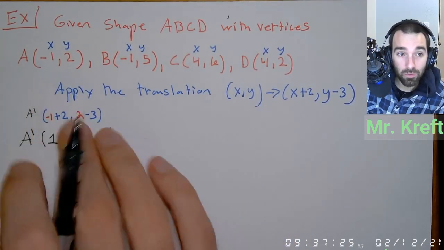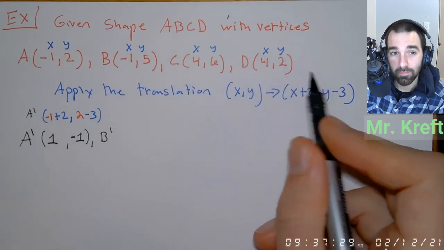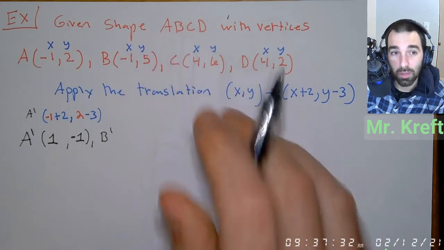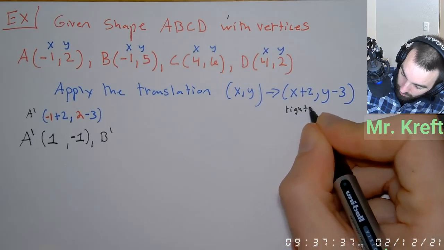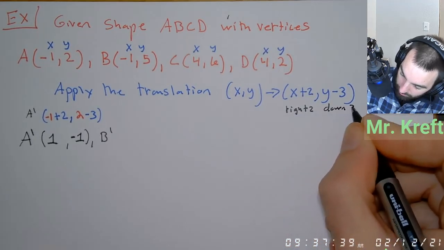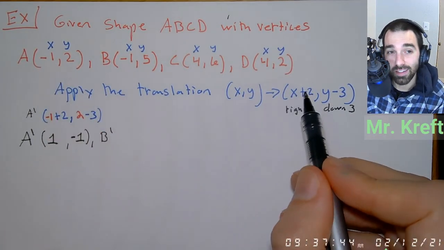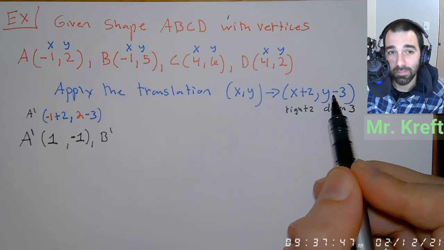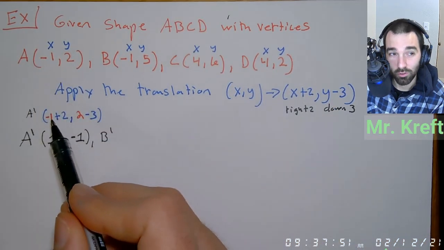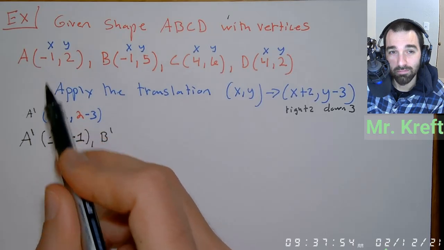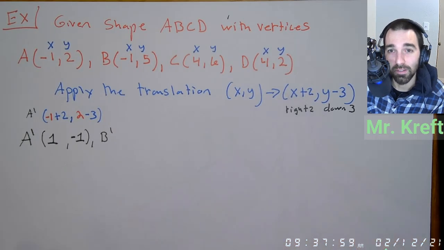So I'm going to have to do... Okay, so I'm taking these 4 points, and I'm applying this translation, right? So I'm going to take this whole shape, and I'm going to move it this way. So what's this moving? I'm going to go right 2. I'm going to go down 3. Okay, so I start with my original A. So see how it says x plus 2, y minus 3? Okay, so what's my original x? -1. Right, so I took -1. See how I put that in red? And then I'm going to add 2. And I put that in blue because that's my formula.